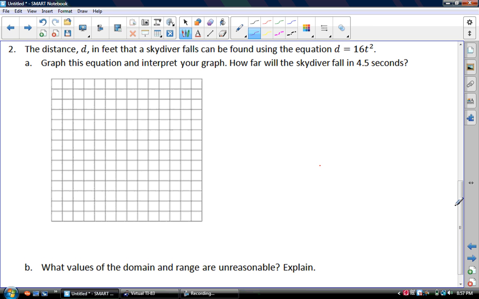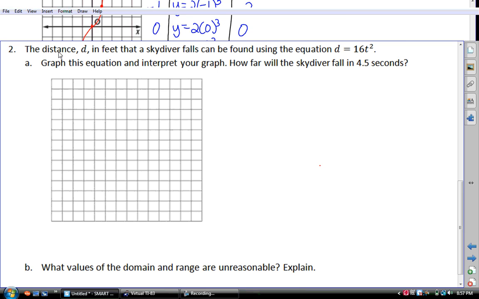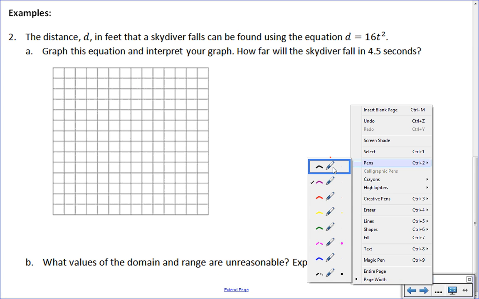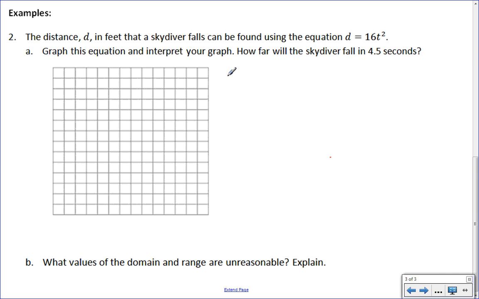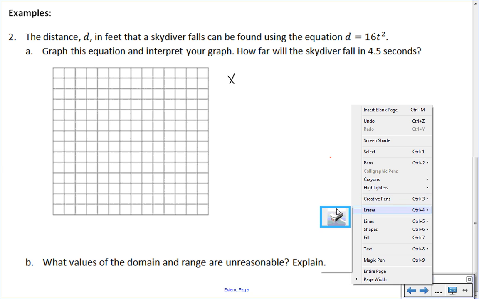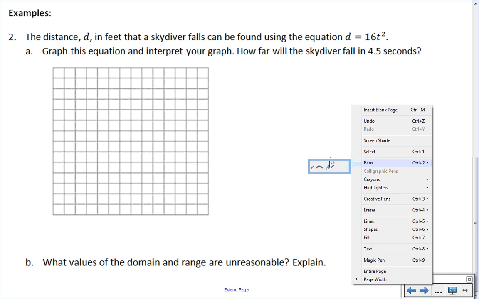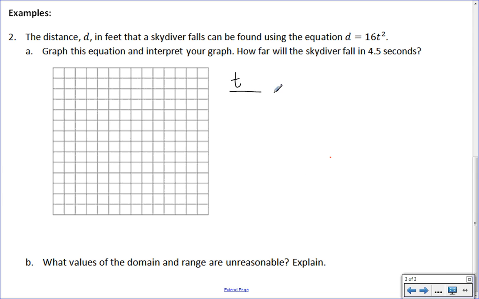Explain. Okay, so just like we did with the other graphs, in order to graph this one, we are going to create a table of values. However, here, we don't want x, sorry, we want d and t. So we'll be putting in values of t for time, and we'll be getting out values of d for distance. Now here, it wouldn't make sense to use our typical values of -2, -1, 0, 1, and 2. This is going to start to answer question B.